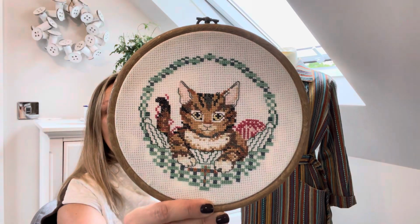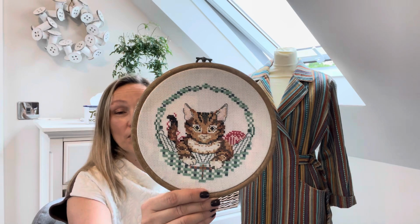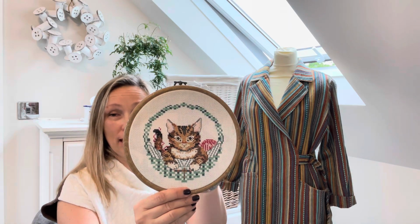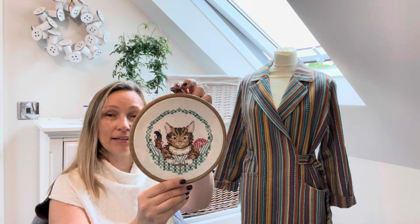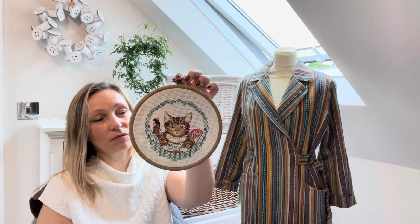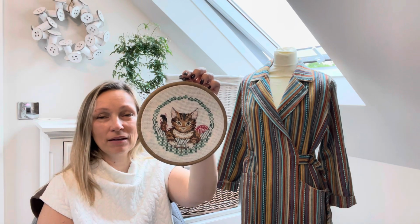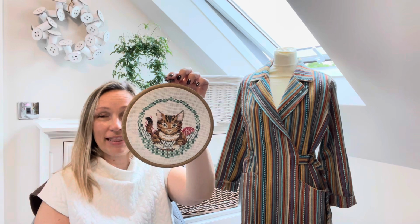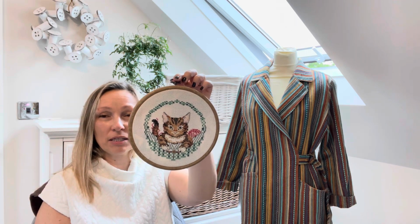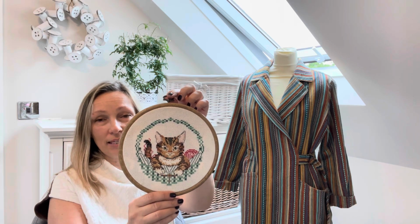So I sat and stitched Sam, and I made him for my nan, who had a cat called Sam. It was a tabby cat. She absolutely loved him. So I made that and gave it to my nan, and that hung up in her house until she passed away quite a few years ago, bless her. And then it came to me. So Sam sits just opposite there and watches over me in my sewing room. But that just gave me a kick up the backside to get on and do something.